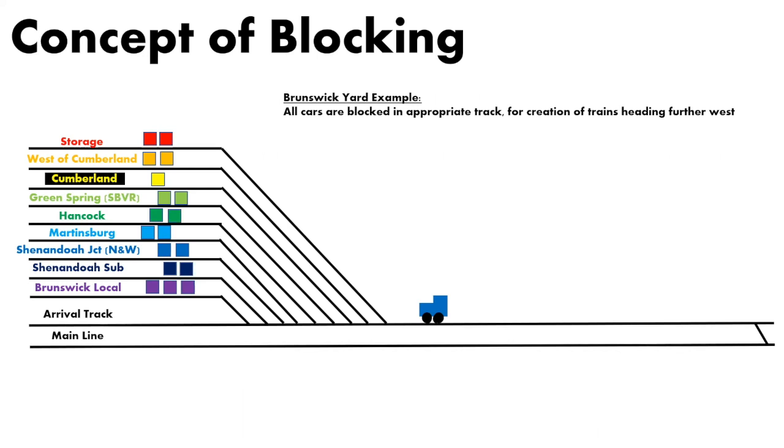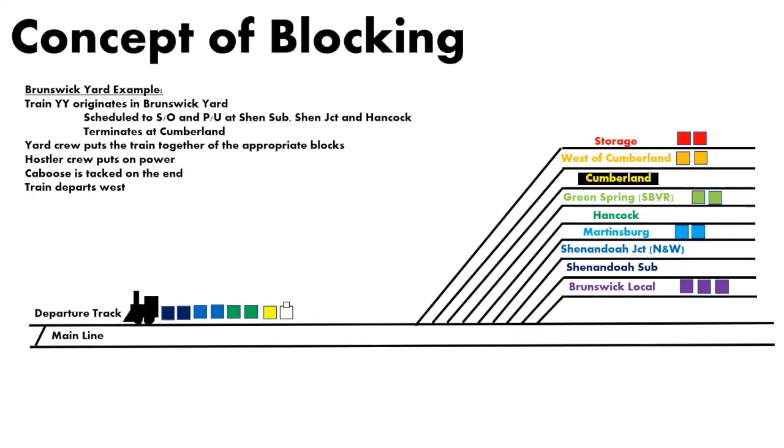Okay, so then what happens next? So you've got these cars that arrived and realize that there's probably cars from other trains that are filling up the yard, but we're just using this one train as an example. So then what happens is these cars have to go to their destinations on the east end. So the next west major yard is Cumberland.